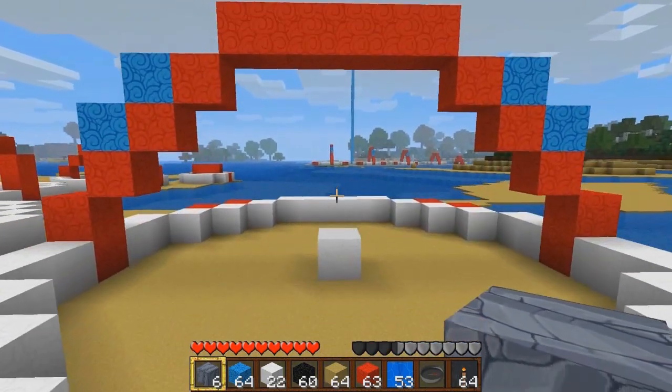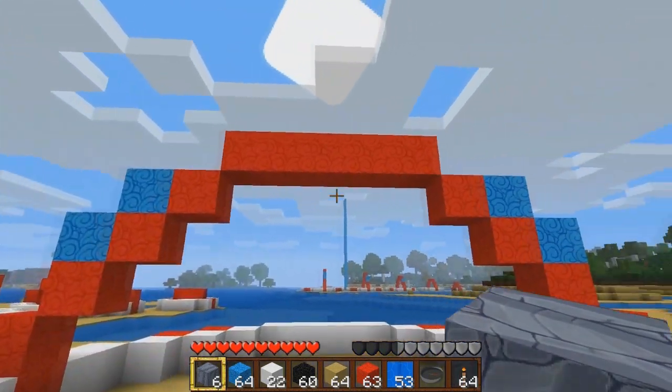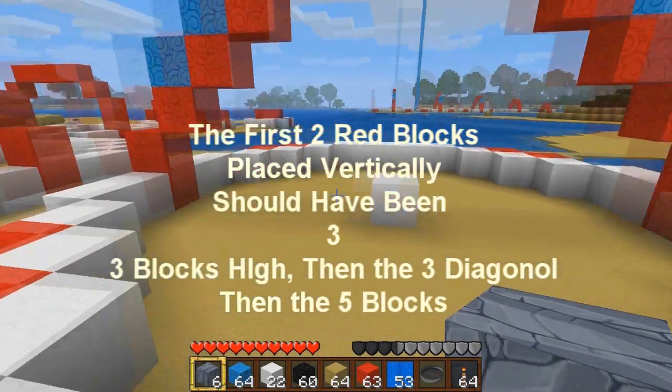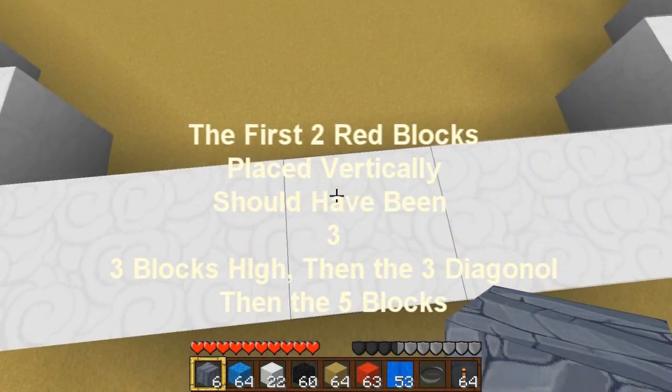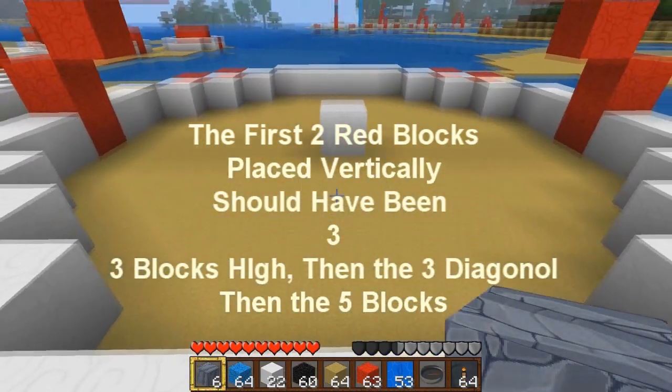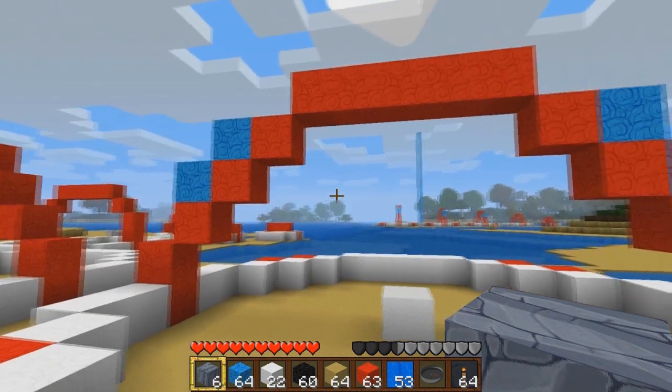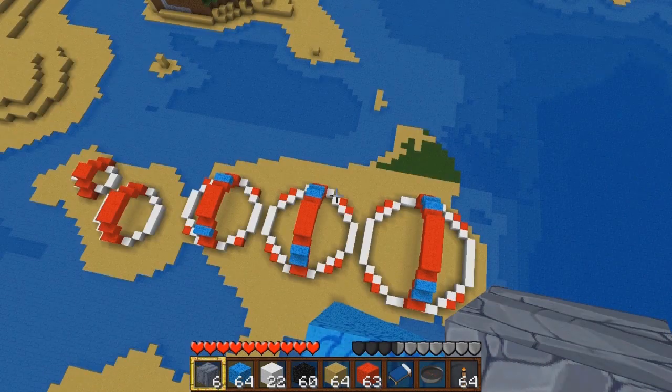And we'll get up here and take a look. You have 2 blocks, 3 diagonals, and 5 across the middle. If you lay that back down, it's right where I'm standing. 5 blocks, 3 across the corners, and 5 across the straights again.